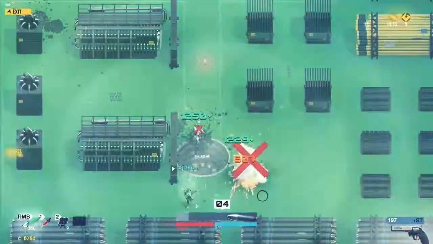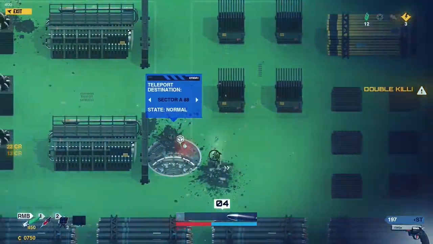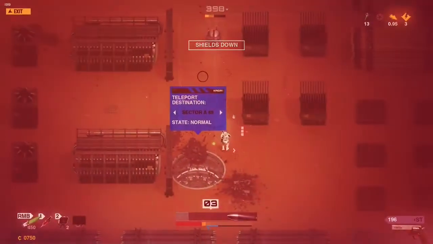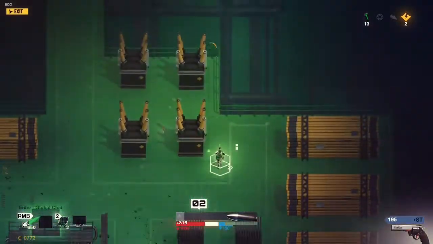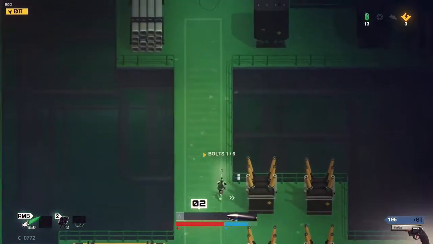It's fast, it's accurate, it doesn't have a lot of movement speed decrease. It's just the whole package as a gun. It's everything we want on the Raider. And while we're going to be talking about the Kaida Model H in more detail later on, for now I want to go over the modules.